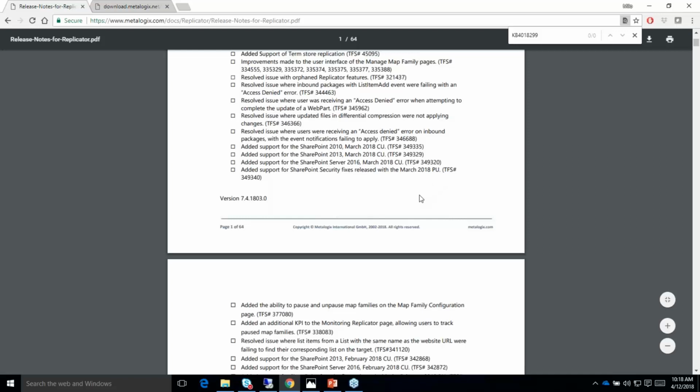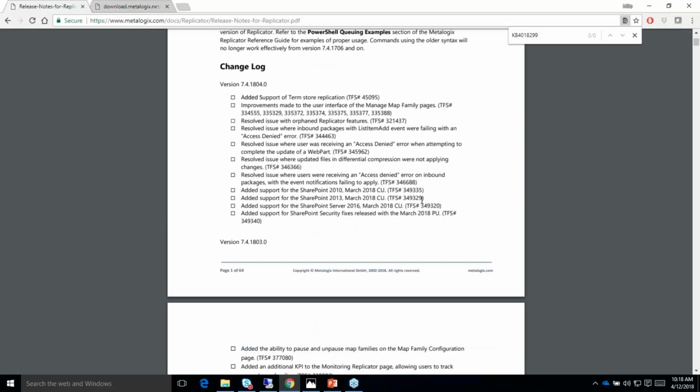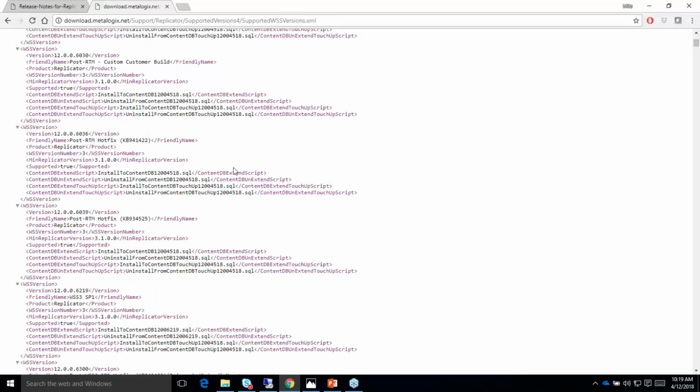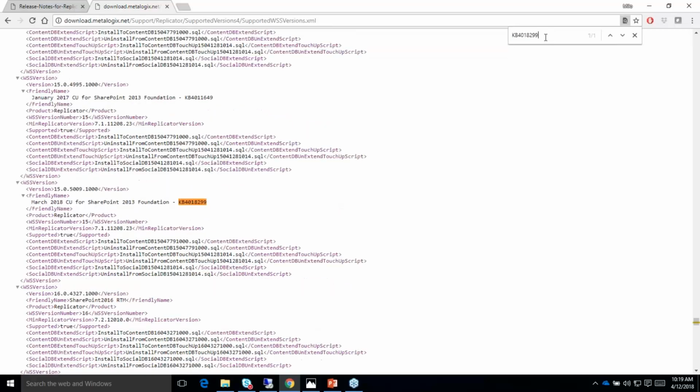I mentioned earlier that we release Replicator usually within the first week of the month. And generally the SharePoint updates come out after that. So you won't find, as an example, the April release within this release notes as we released prior to the SharePoint update. If that is the case, if, for example, you're wanting to apply the April release, the best thing is to reach out to us and we could verify whether or not it is supported. Another location, we have our supported versions table. Within here, you can find what versions of SharePoint are supported. And simply, you could look for the KB article that you're wanting to apply and do a search within and validate whether or not it is within our supported versions of SharePoint.